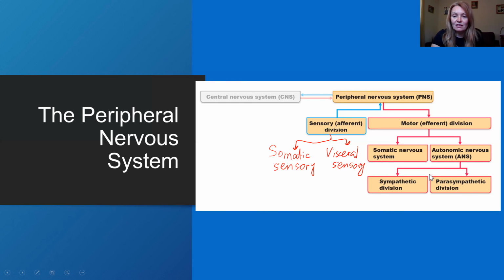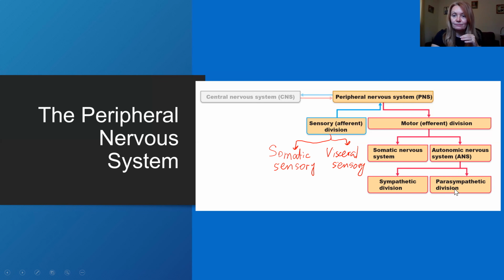And the ANS is divided into the sympathetic division and the parasympathetic division. I remember it this way: you need sympathy when you're under stress, right? So that's your sympathetic division. It will act under stressful situations. And it's not only when you are emotionally stressed out, it can be just an increase of temperature, something that puts stress on your whole body, or you exercising, for example. Then your internal organs will be controlled by the sympathetic division.